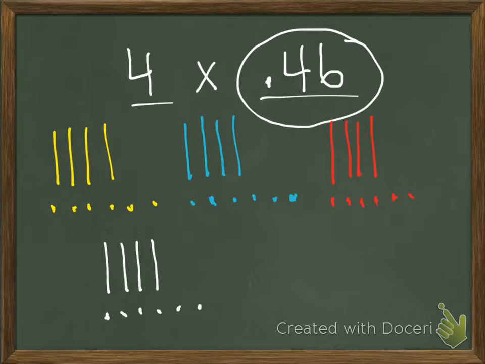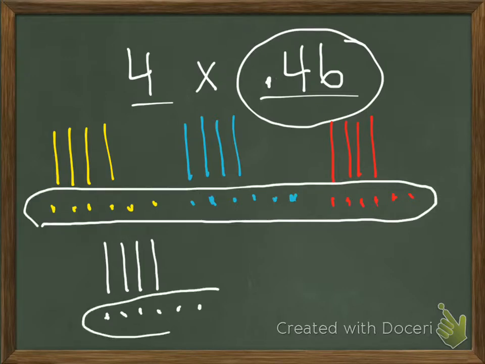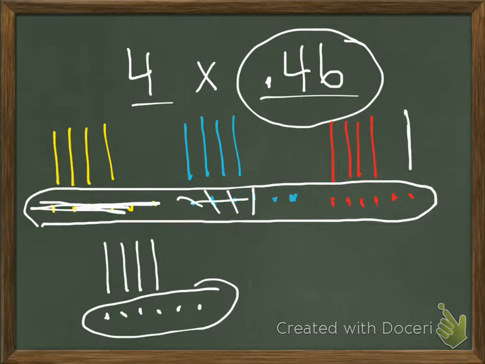So like we did on the last problem, we start by combining all of our hundredths and we see if we can regroup. Now remember, if we have 10 hundredths, we can regroup those hundredths and create 1 tenth. Well, if I have 6 hundredths here, 7, 8, 9, 10, I could create 1 new tenth. And what I have left is 14 hundredths blocks left.